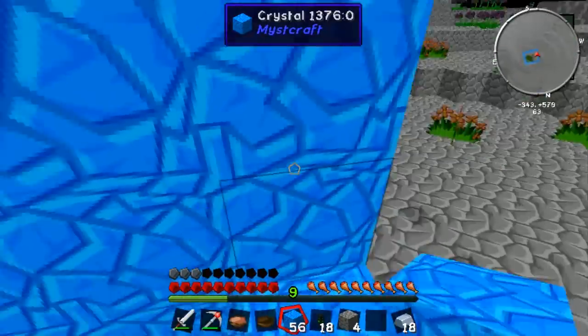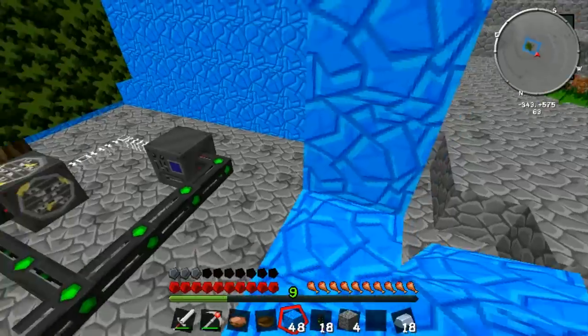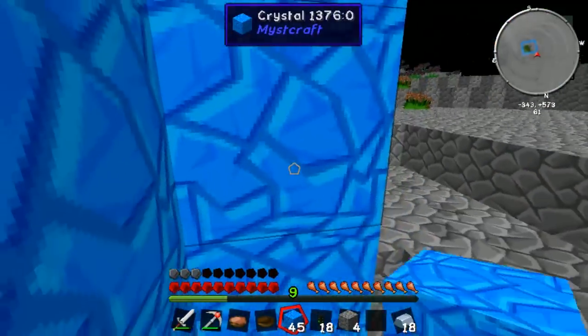Uh-oh, I ran out of crystal. That is not good. There we go. So let me keep doing this. Doing that right there. There we go. Beautiful. Laying them blocks down like that. Oh, yeah. That is awesome.